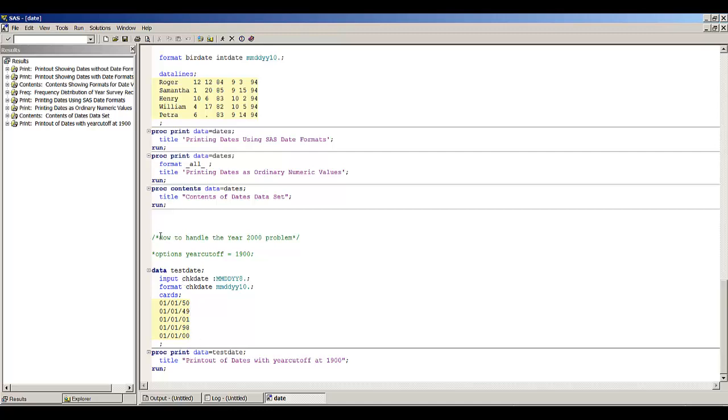1901. To change that default, you use an option statement and then you'd set the cutoff differently. So here we're setting the cutoff equal to 1900. So now we are interested in dates that are occurring between 1900 and 1999. So the default century is normally 1920 to 2020. Here I've changed the default century to be from 1900 to 1999. And let's run the data now with this option statement and see the difference.